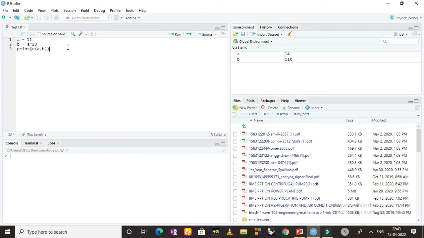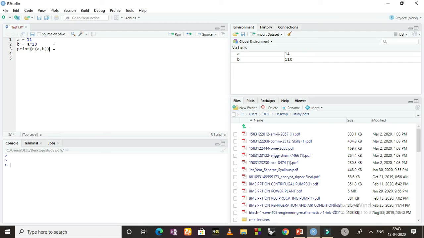There is one thing we have to understand here: it will execute the line where the cursor is. If we put an enter over here so the cursor moves away from print, and then run it with Control Enter, this will give us an error like this, because there is nothing over here.